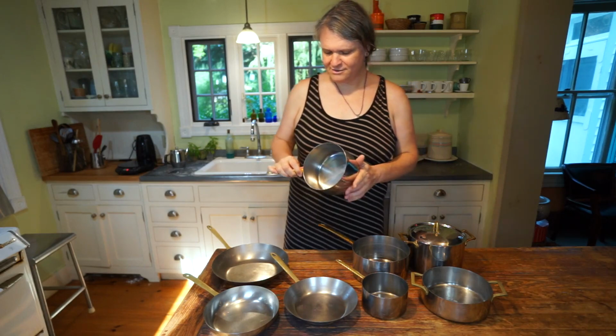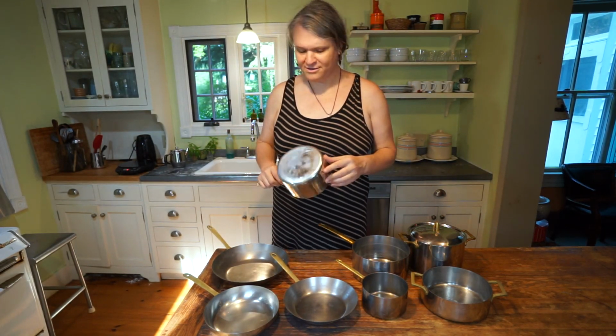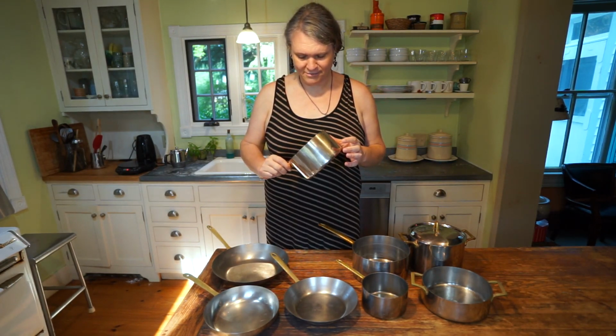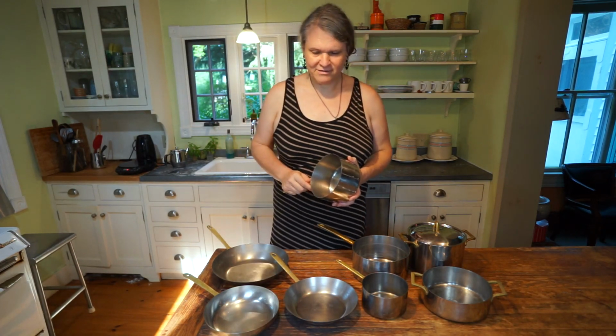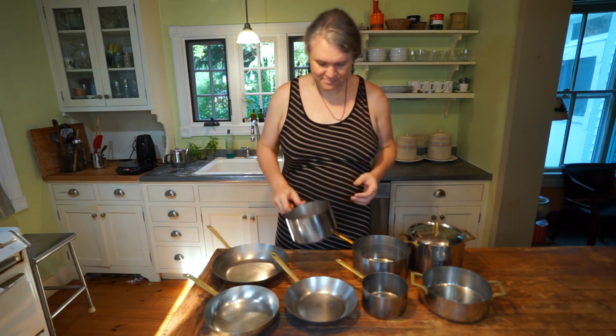It is a fairly thin gauge, and I haven't tested it out on the induction burner, so I don't know if it works on it, but I would bet not. It's probably too high quality because the higher quality stainless steels don't have enough ferrous content to work for induction.